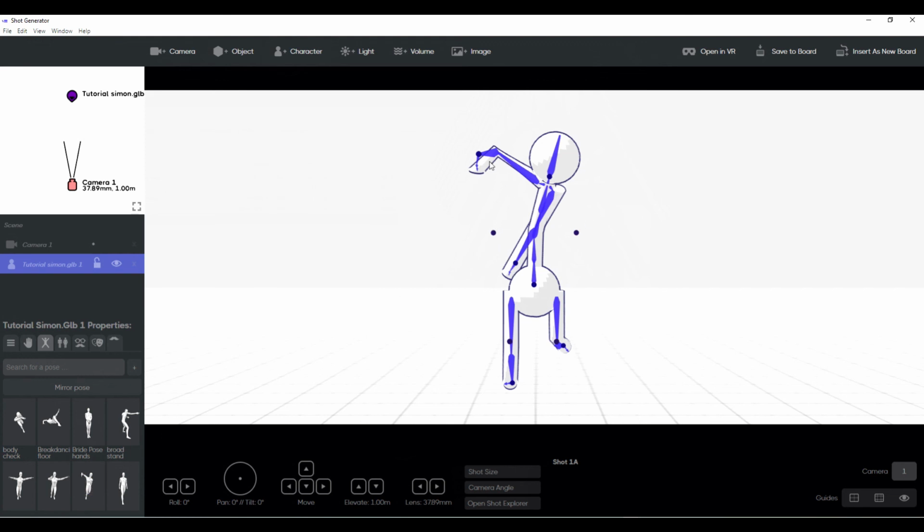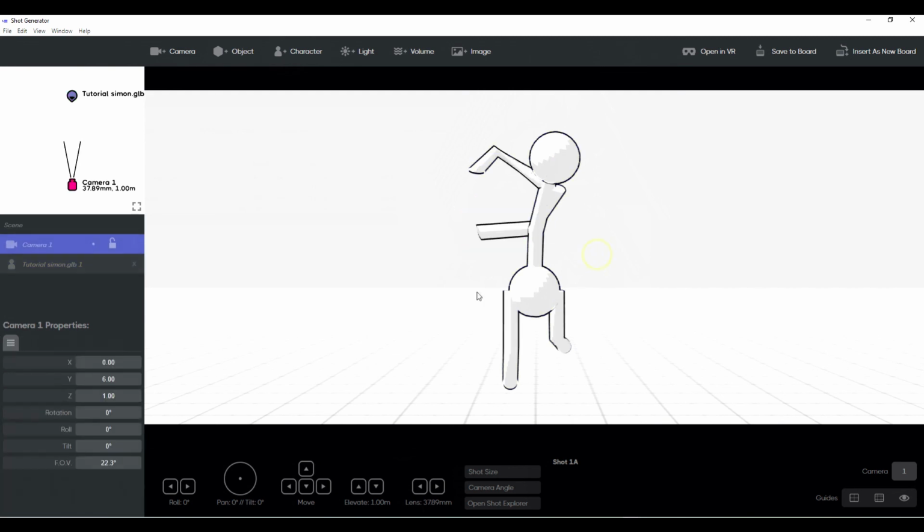But if you notice, it's bent here at the elbow and hand. If I come up here and I want to modify it, I can just move it up and down. Come over here to the wrist. Okay. Notice it slants it a little bit. Okay. Rotate it in and out. There we go. All right, so there you go.